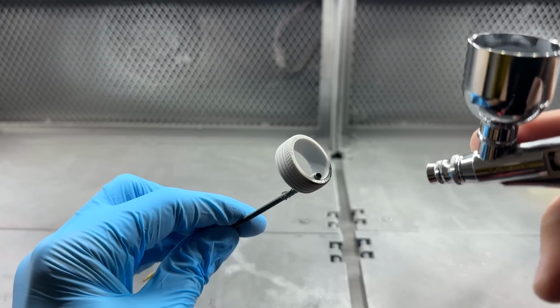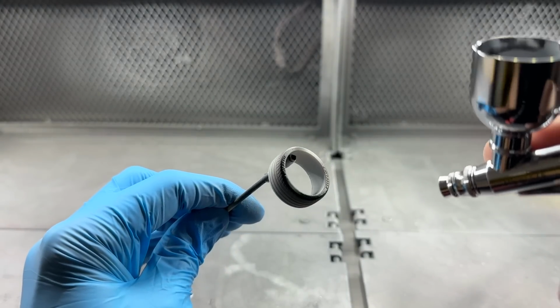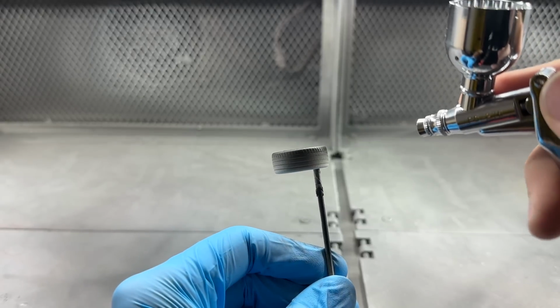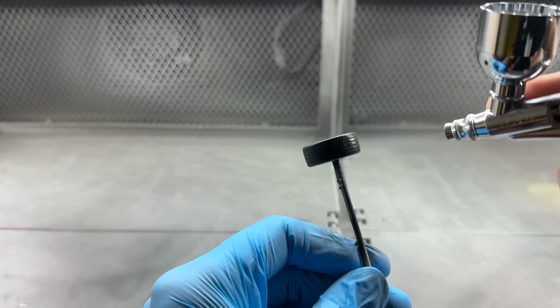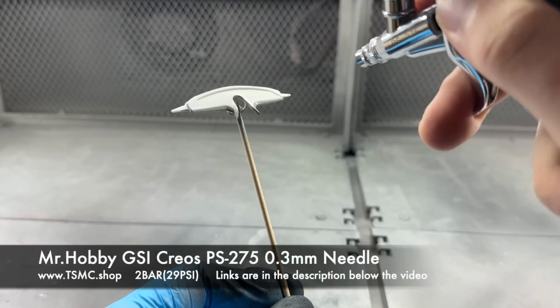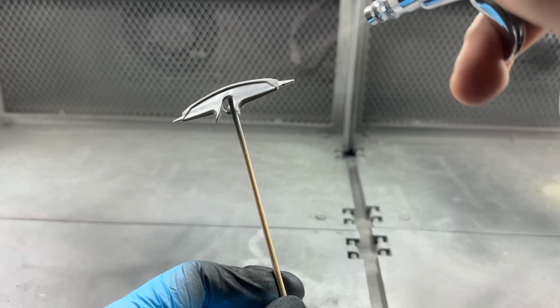The first parts have now been primed and could be moved on to the next stage, and that is applying various different colors. So I started off with some flat black on some areas, then moved on to some more flat black areas on the same part, and could then move on to some gunmetal. Now with the BAC Mono, you do have the option for a lot of carbon fiber, but I decided to keep this build simple and just sprayed it in a gunmetal.